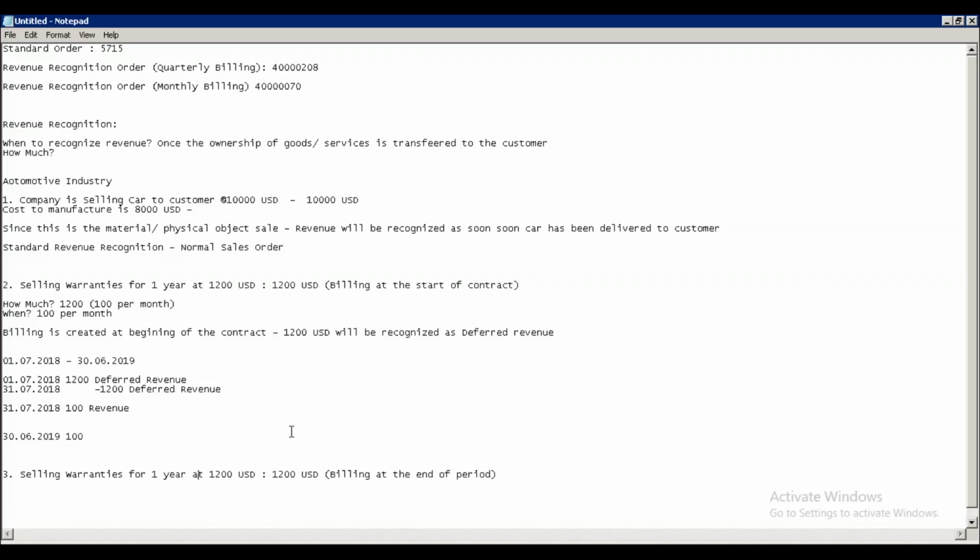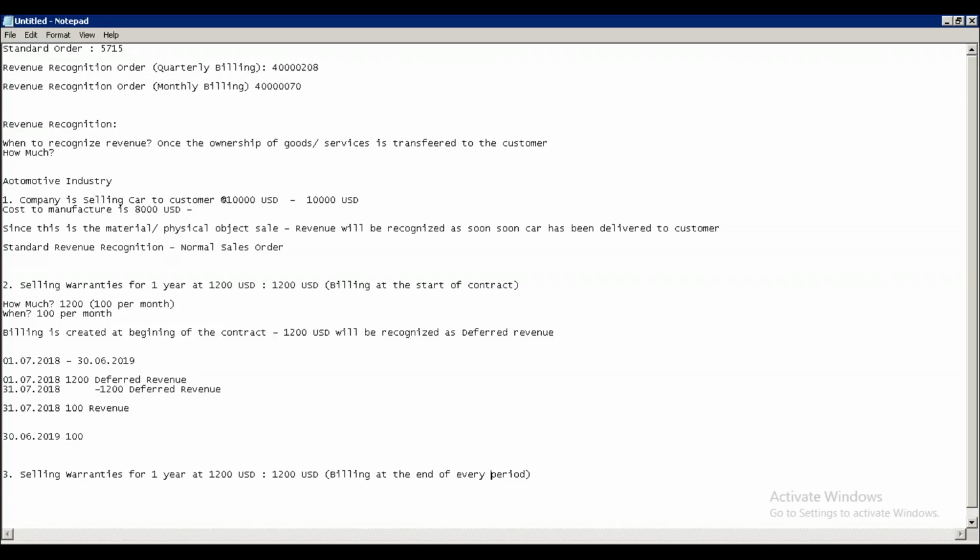So here you are saying the billing will be done at the end of 1 year, right? No, I'm saying billing at the end of every period, every month. That means that you'll send the bill to the customer every month, like at the end of every month. In the first one, you build all the bill at once in one bill. Okay, there will be 12 different bills.